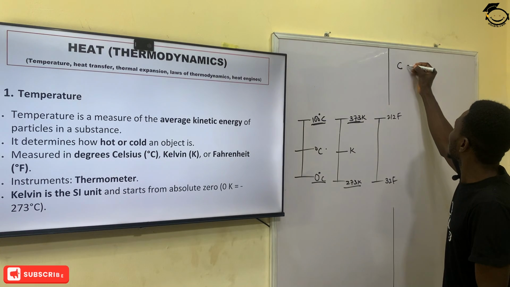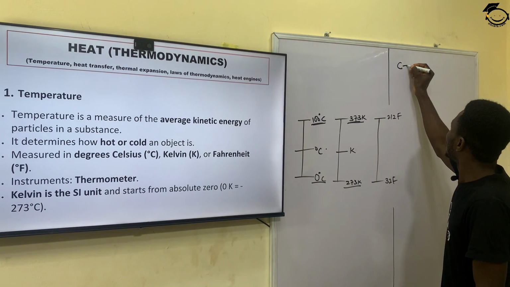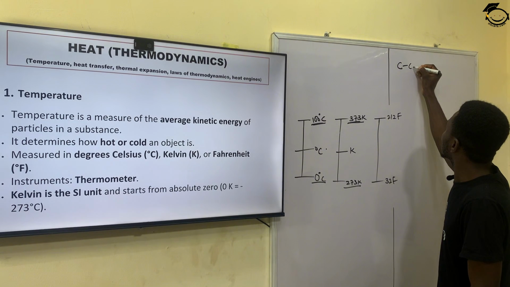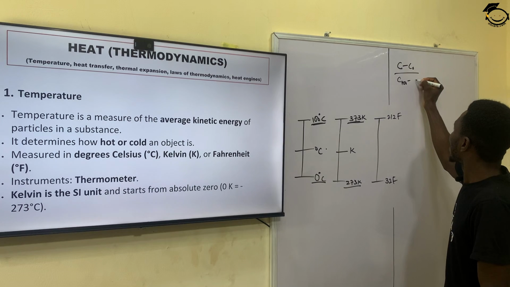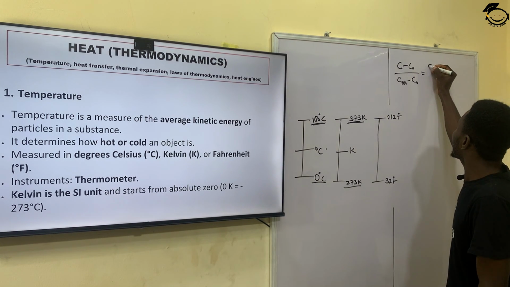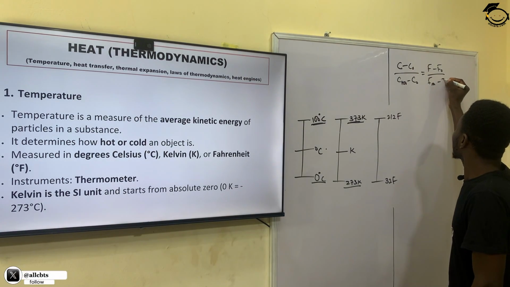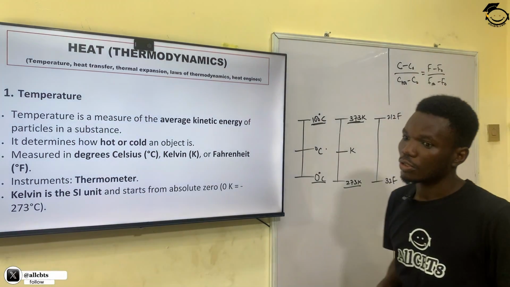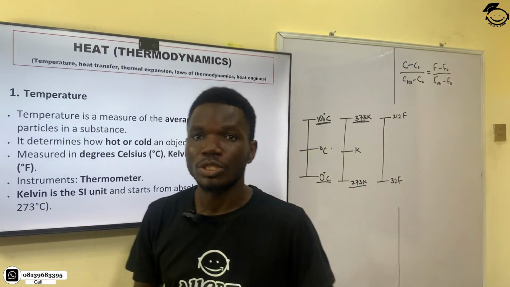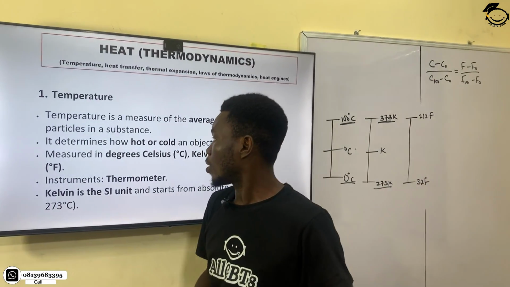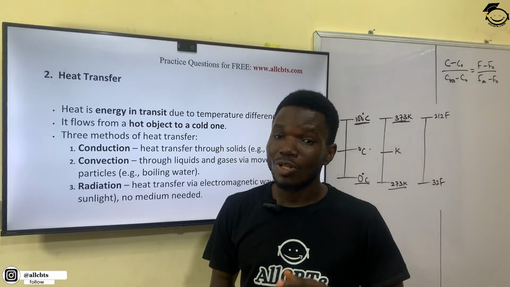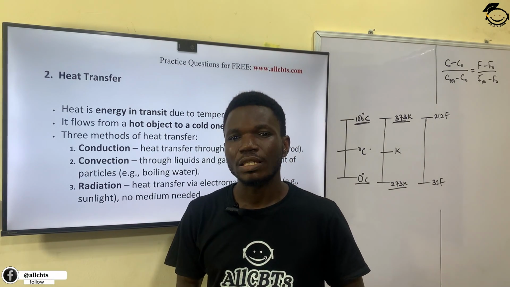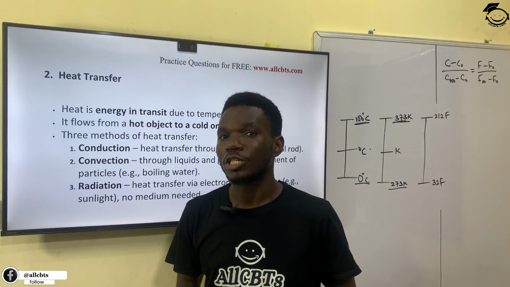You'll be having Celsius minus Celsius at 0 over Celsius at 100 minus Celsius at 0 to be equal to Fahrenheit minus Fahrenheit at 0 over Fahrenheit at 100 minus Fahrenheit at 0. So this is the conversion formula for each one of them, and that is how you do it for every single one of them. Moving on. Apart from all of these, we also have the Rankine scale, like I told you before, but the Rankine scale has gone into obscurity because it is hardly used.